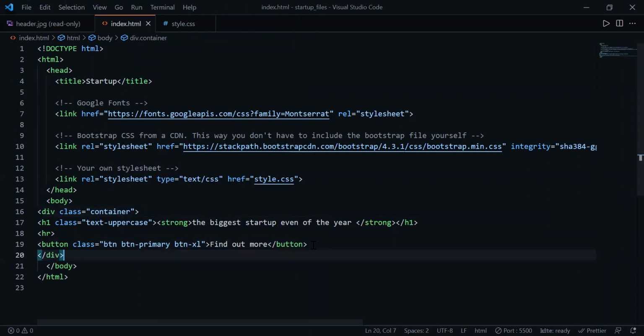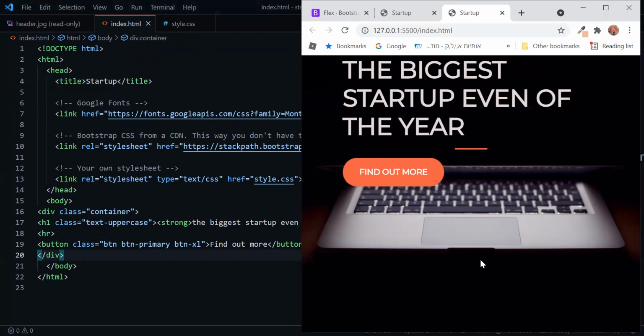Okay, let's see. Something is changed. Yes, now it is nicely wrapped, but it is still not positioned. And how to position that? First of all, we have to understand creating a layout takes time. Don't think that if you cannot see it right now, you are bad. It just takes time and practice, and it will just come.